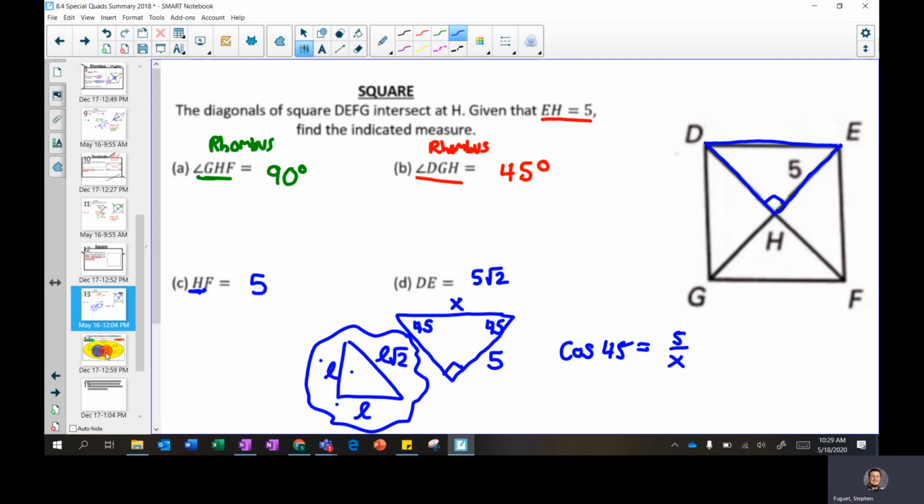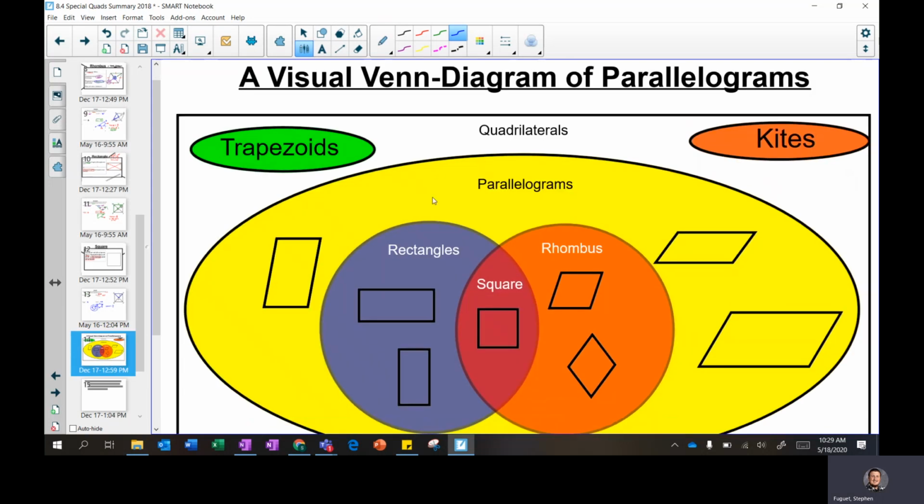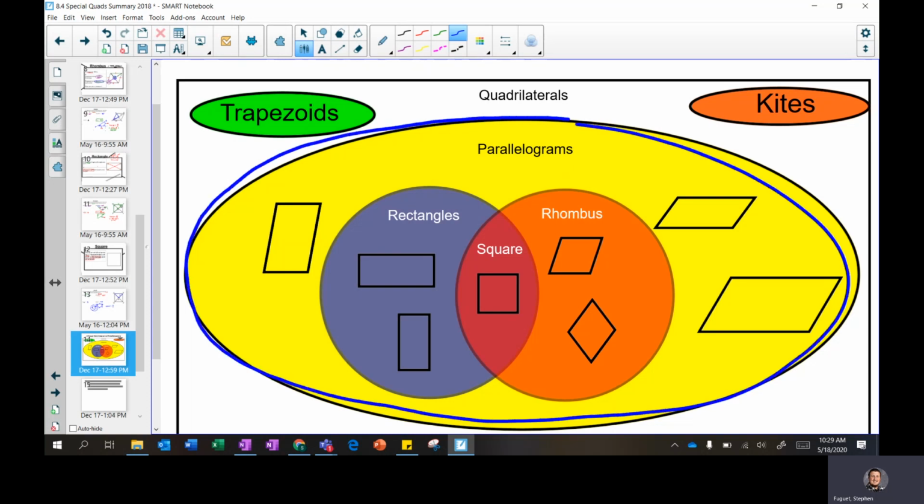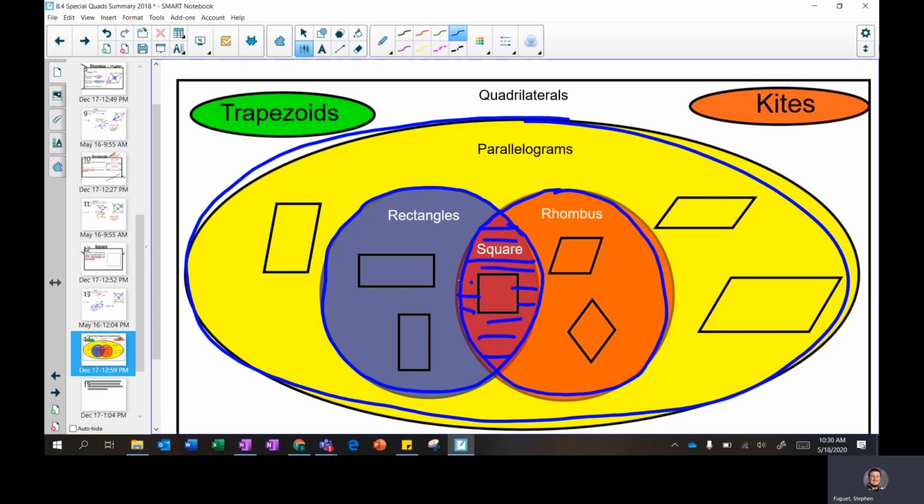And so that'll conclude this video that talks about these properties. And here's another visual Venn diagram to come back at the end. So every shape we've talked about today is inside of this big parallelogram circle. But what we learned today is that you have rhombuses that have specific traits that make them unique from the general parallelogram. You then also have the rectangles, which have their own specific traits as well. But when you overlap the rectangle and the rhombus properties together, what you ultimately create is a square. And that's the relationship we're going to be working with here over the course of the next day or two.